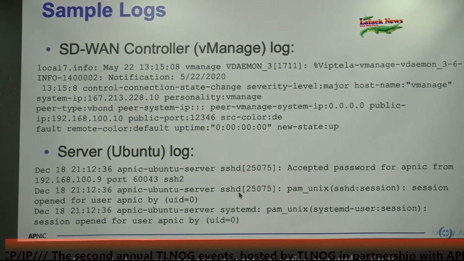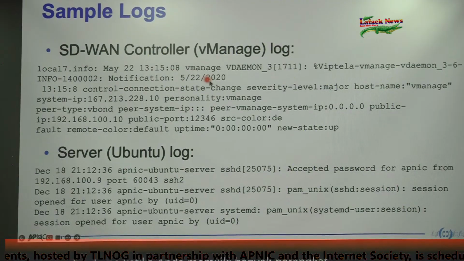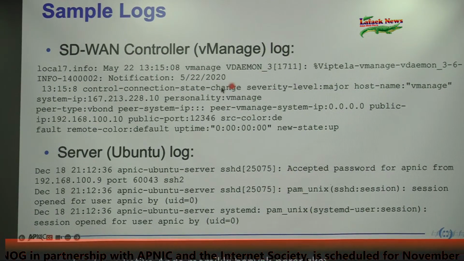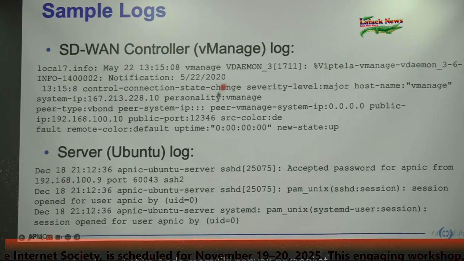This is an example of the logs. For example, the top one is from the SD-WAN controller from Cisco. You have some software called vManage.